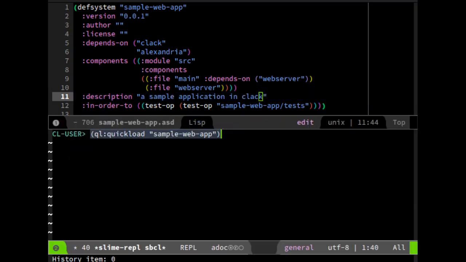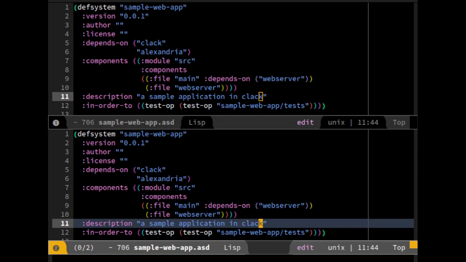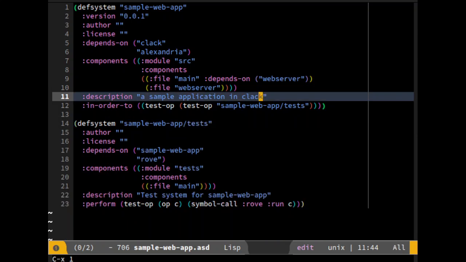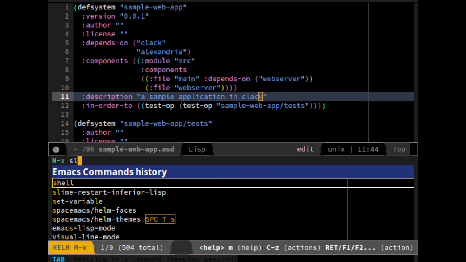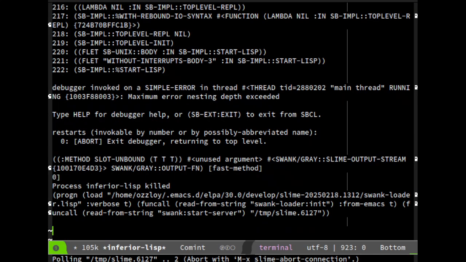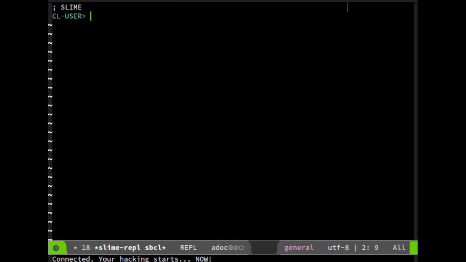Slime, did you... okay. I just killed the buffer. Oh no, no, you have to do slime restart inferior Lisp. I thought I killed the buffer. Oh, it's running it in yet another buffer, I guess. Yeah, that's how it works. And Slime runs it in multiple. You have like 5 or 6 different buffers.